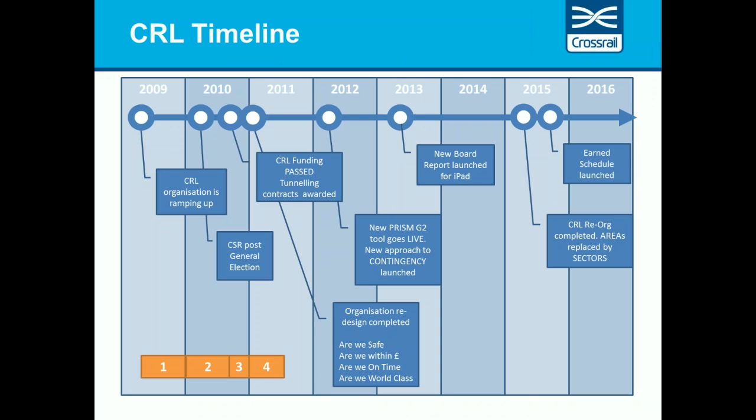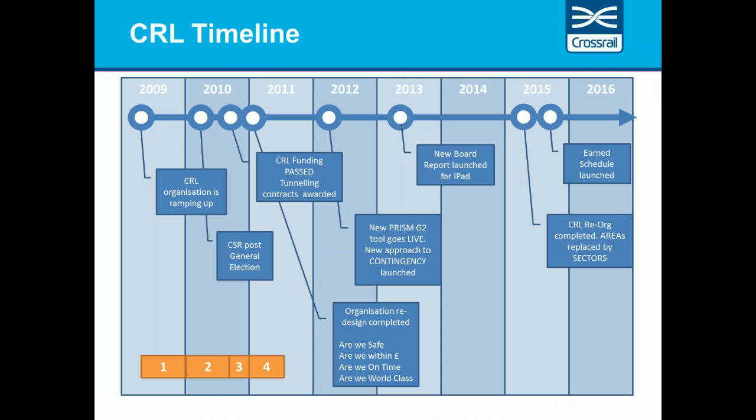Through 2013, 14, and 15, Crossrail will also continue to make changes just to adapt to the needs of the program and to respond to the challenges from our Crossrail board. A couple of examples, I'd probably highlight the new style board report which we introduced in 2013. That was a very slimmed down version of what was previously a 100+ page document, down to around 50 pages, to provide only the information necessary to inform the board and to promote critical debate.